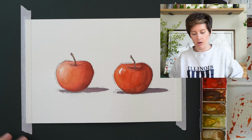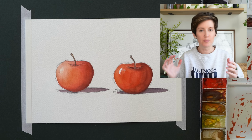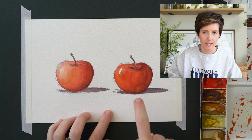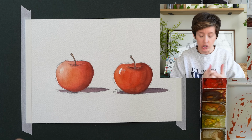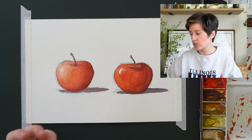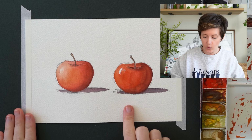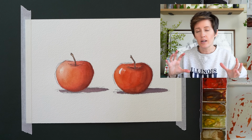And I think I'm gonna call that done for this study. Doesn't have to be a finished piece where, you know, it's perfect, but I think it is at least showing the difference between if you're getting a painting like this, where your layers aren't looking like they are blended and smooth and they kind of are coming together. It's because really, you're just not using a damp brush to blend that in and smooth that in. And it's just a so simple thing to do that it will really transform your painting from looking like this into more like this, where your layers are now coming together.